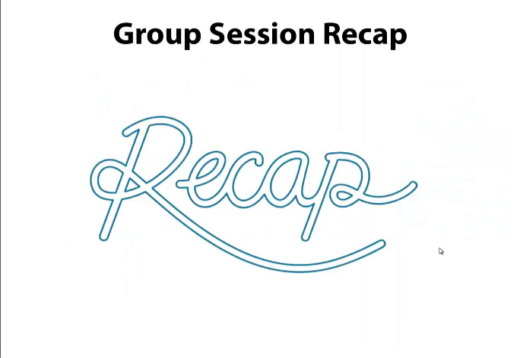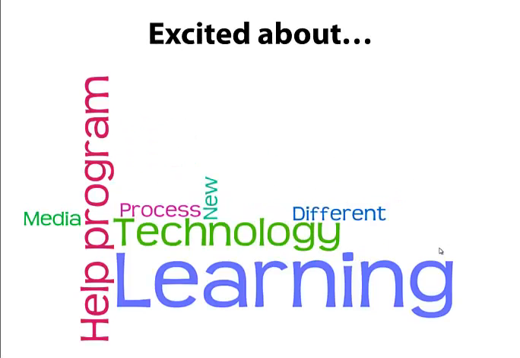I just wanted to do a bit of a recap from our group session, which I thoroughly enjoyed. So I asked you one thing that you're excited about and one thing that you're nervous about. Then I've collected those in, this is a Wordle, which the link will be within your email as well. So a Wordle is just a way to visually organize words, and with Wordle, the more often a word is entered, the larger it'll be.